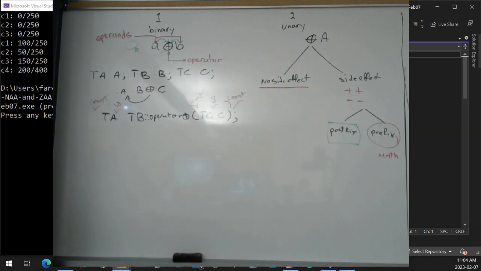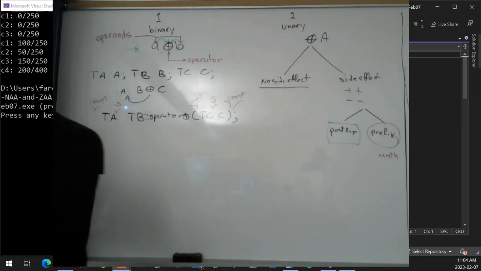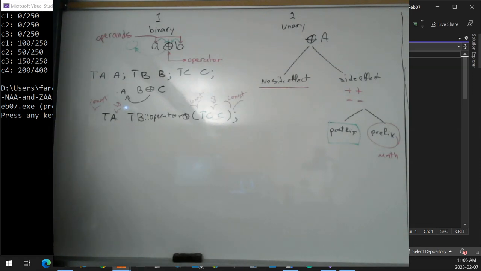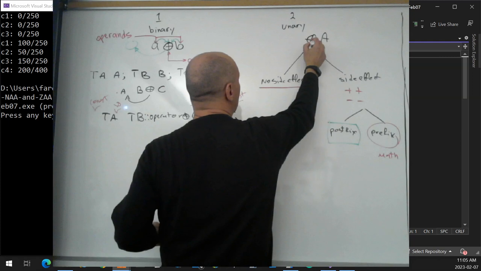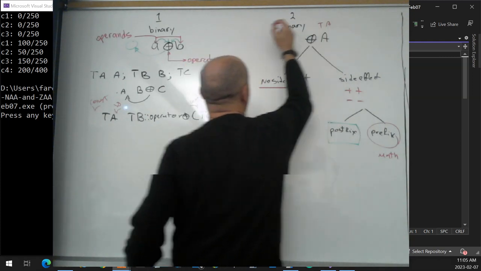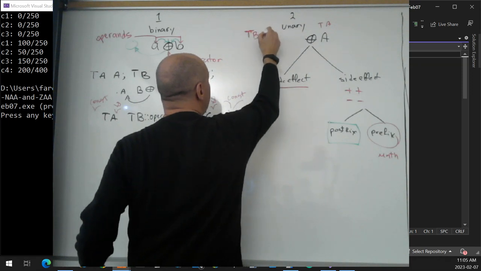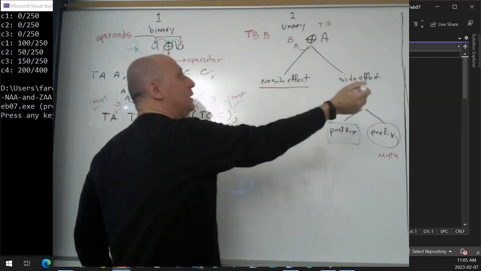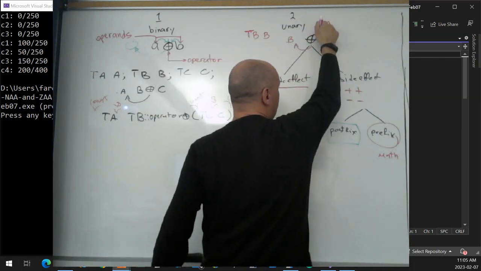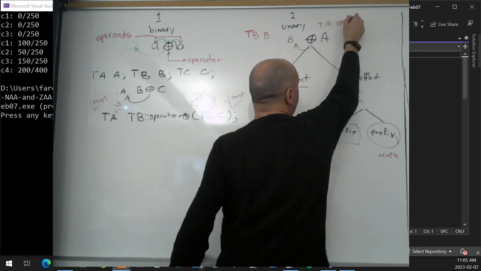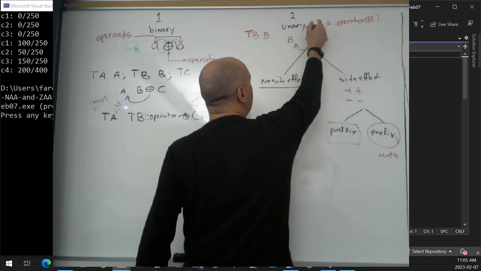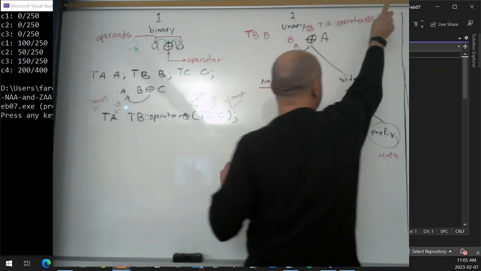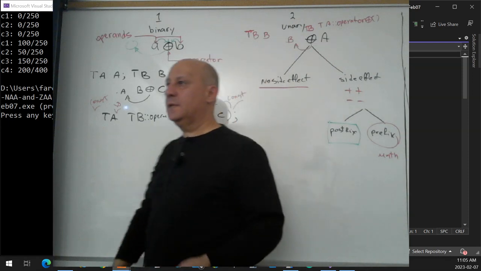I'll come through it. So how do we implement unary operators? They're exactly like binary operators with no argument. So if I write something like this, let's say this is type A, and let's say I have type B, and this operator returns a B. If that's the case, then it belongs to type A, with nothing in it, and returns a type B. Again, this might be const, or a constant reference, or whatever.